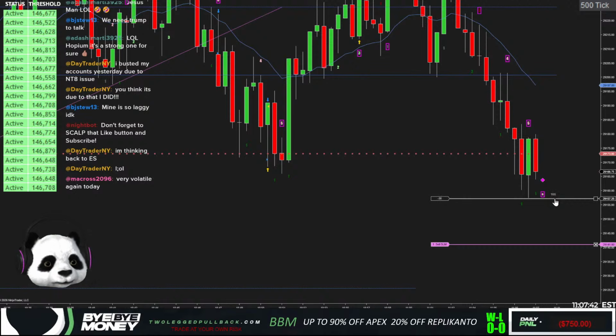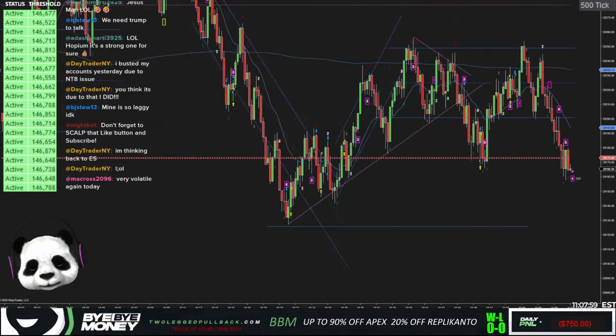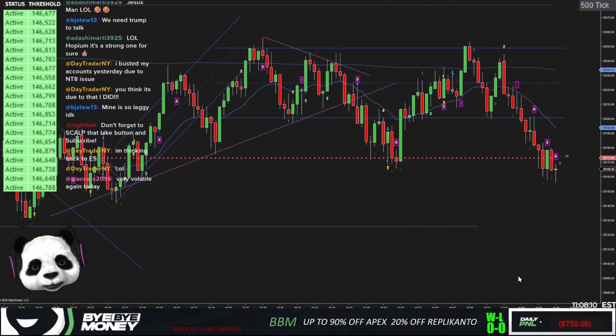This is silly. No, nothing's breaking up. It's gonna look like it's gonna break out, but it's not actually breaking out. Lower high here. I mean, second entry short is the bare minimum for me to go short. That's what today's market's gonna be. Every breakout, it's just gonna look like it's gonna break out. It just never actually breaks out.